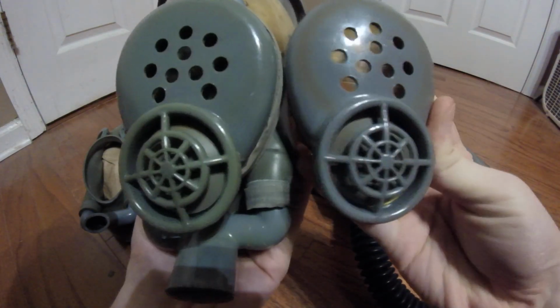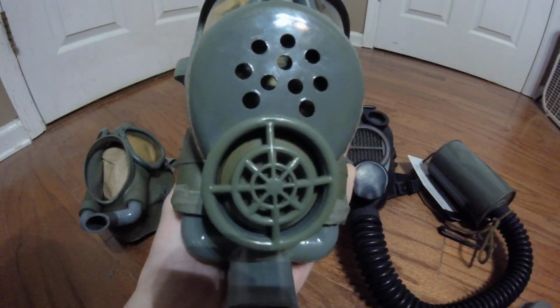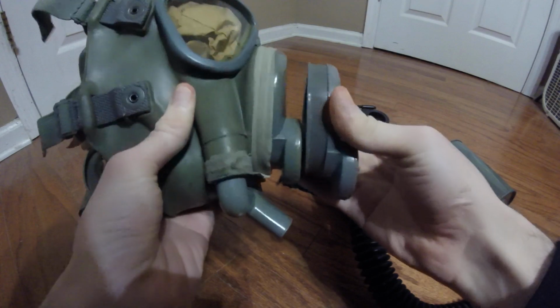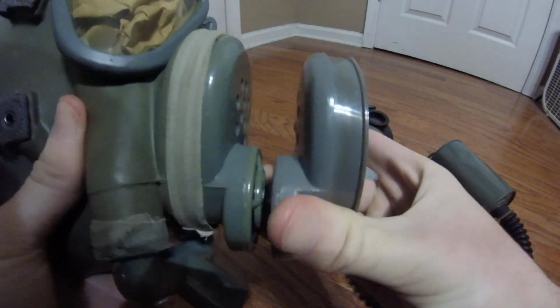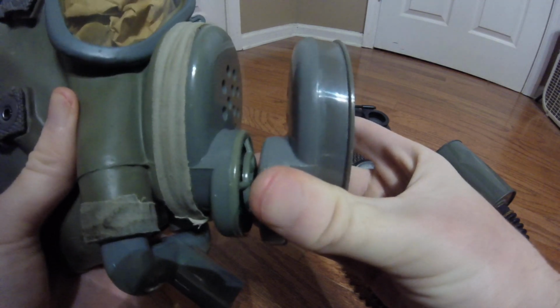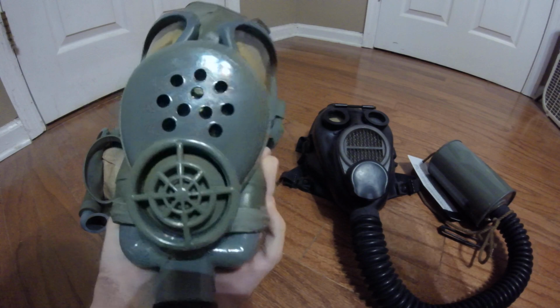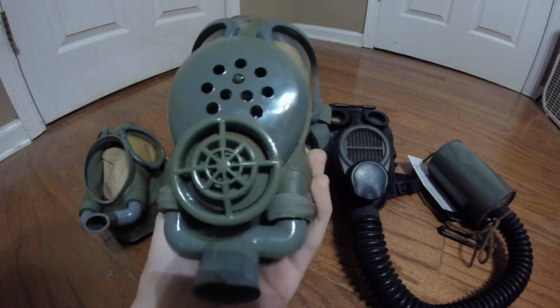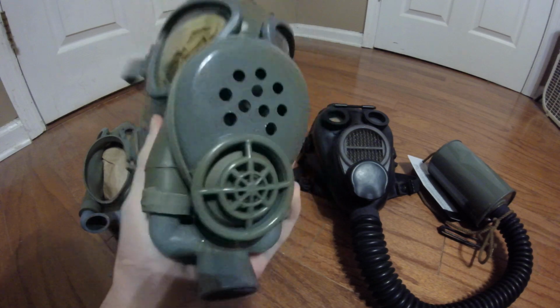You can sort of see it on the camera here, how this one is just a couple millimeters larger in total circumference. And if you put them side by side, you can actually really see the difference. Like, I'm going to line up the outlet valves, and as you can see, that is at least a millimeter taller, at least on camera, if you can see that. So yes, the main way to tell the two apart, other than by obviously very carefully studying the size, is if you look inside the mask.